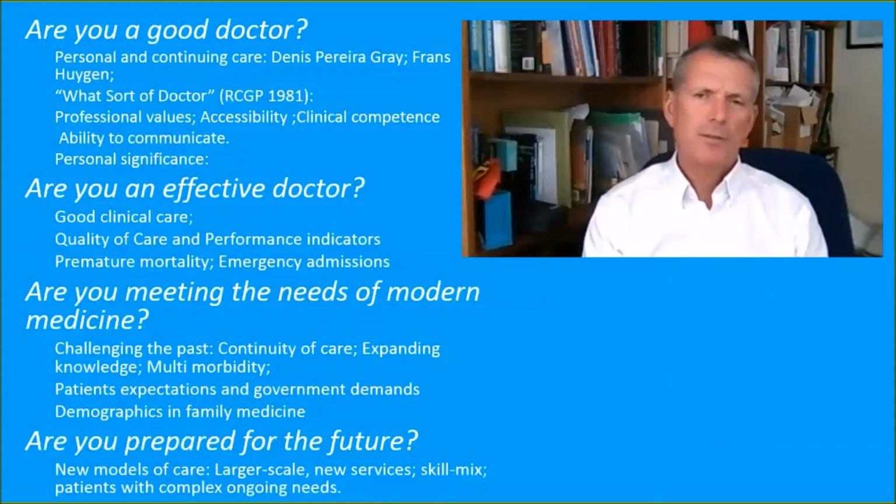But of course, there's no point in being a nice doctor, being a good personal doctor, if you're not providing effective clinical care. And we have to ask ourselves, are we providing good care, particularly for our patients with chronic illness? So we'll look a little bit about how that evolved to become the quality and outcomes framework in the UK and performance indicators in a number of different countries. They look particularly at chronic disease, but we might ask, do they affect mortality, and do they affect admission for those conditions where there is a quality and outcomes framework target?